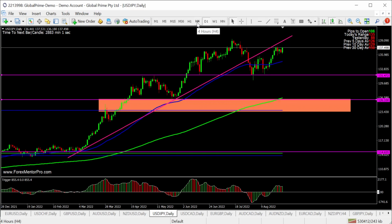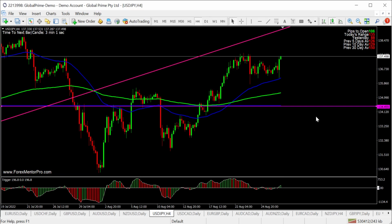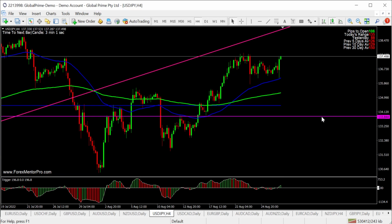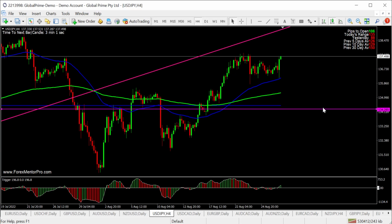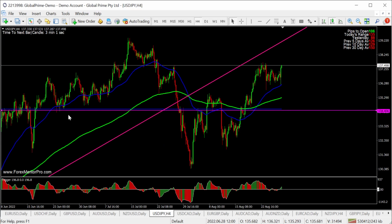Although if we go to the 4 hour, what you could look at, yes, it is going to be a counter trend trade. You can look at it to break below. You can see this big area of previous support and resistance. If we look there, and I think we might see some more areas. If we zoom out, you can see there, big, big area. Look at this area. So maybe I'd consider this a breakdown below this level and a retest.